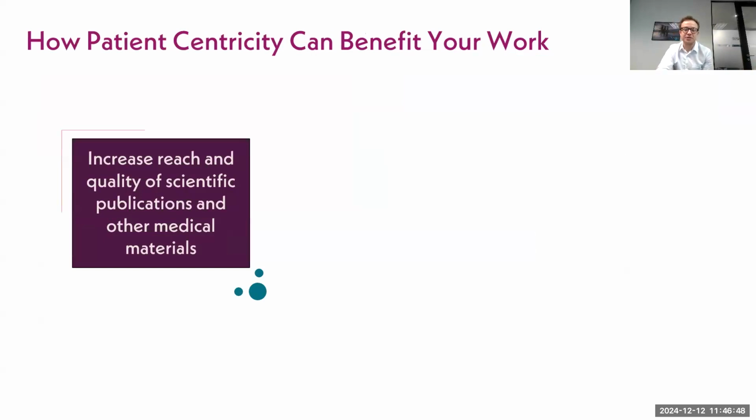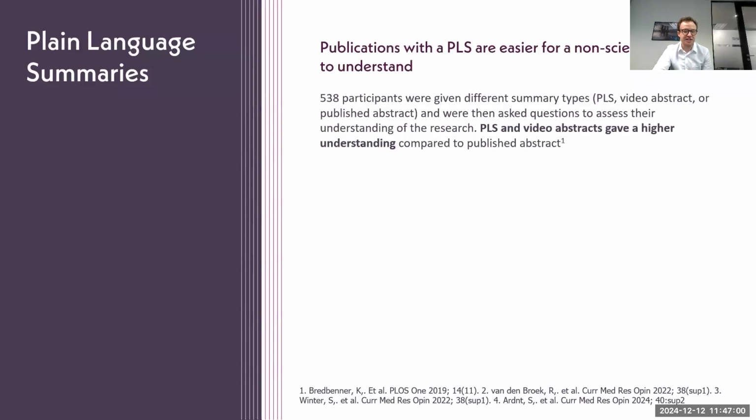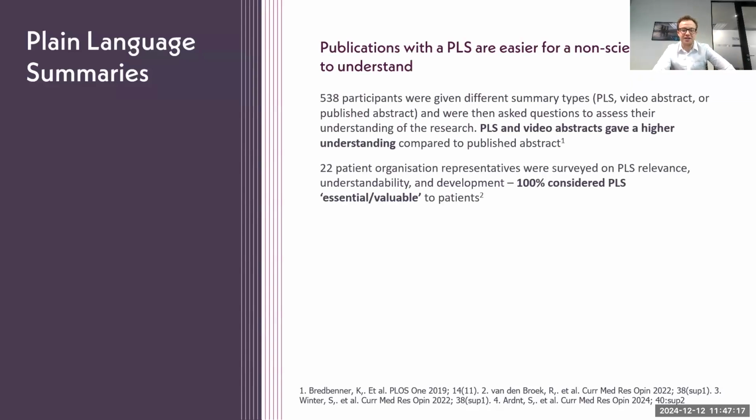So firstly, it does have the potential to increase the reach and quality of publications and other medical materials. I won't spend too long on details here, but there are some data showing that plain language summaries are easier to understand. There was a study done here on survey, and this was the case for people who were in science-related careers and non-science careers. So across the board, it showed that plain language summaries and video abstracts gave a higher rate of understanding. And a lot of patients and patient organisations consider them essential or valuable.